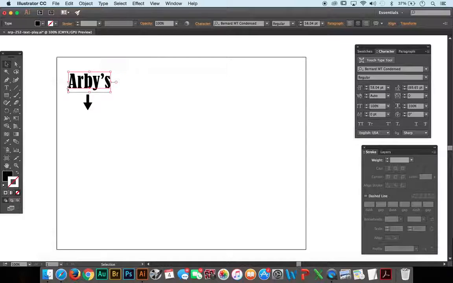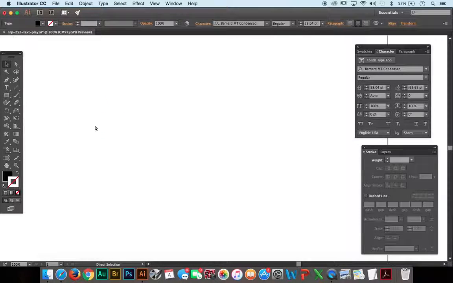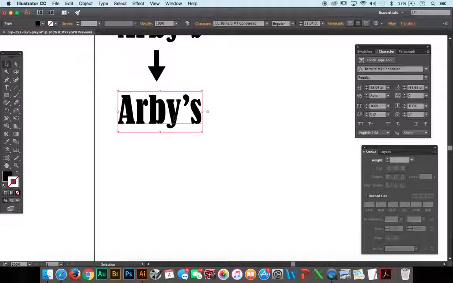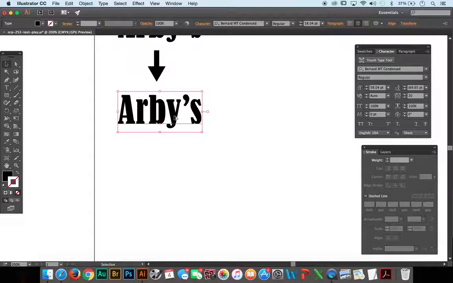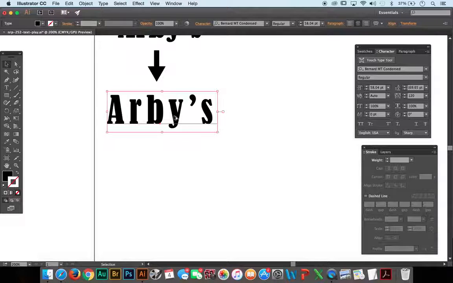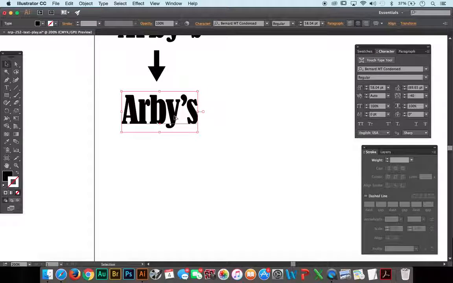So check this out. That's where Arby started. That's just the text as I typed it out. Default, right? So I'm going to grab that again and I'm going to just duplicate it down there. Again, that is selecting it, holding down the Option or the Alt key, clicking, dragging, and if you want it to be straight, hold down the Shift key too. So I'm going to play around a little bit with tracking here. I think I want this to be a little closer together. Yeah, that's pretty good. Cool, like that.